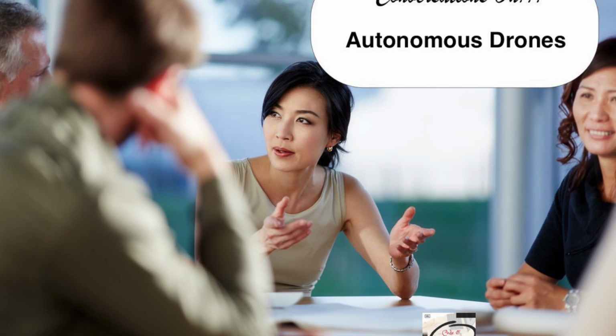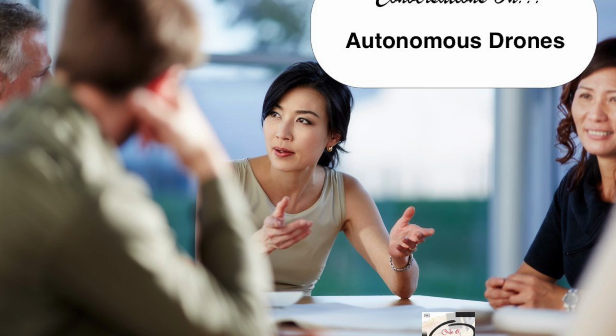Absolutely. It's about finding that sweet spot. Promoting innovation while still guaranteeing public safety, addressing ethical concerns, and ensuring that this technology ultimately benefits society as a whole. It's clear that autonomous drones could reshape our world in profound ways, but it's not a future that will unfold without careful planning and human judgment. But before we get ahead of ourselves, we haven't even scratched the surface of the amazing advancements in drone design itself.